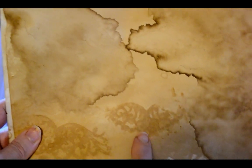Now you would have already seen there's stenciling here. Well, it's actually not stenciling. It's just that when I was drying my papers, I think what I might have done is just got my paper towel. Yeah, from memory, because these were done ages ago. I'm trying to be mindful of what I do because everything I do is organic. But with this one, I got the stencil, and the paper had kind of dried, but I saturated it with paper towel and I just dabbed the stencil on, and I think that's how I got that effect. But anyway, there's that kind of mottled effect I was telling you about. So that's with that fine spray bottle. It leaves those droplets and they just stay there, and I absolutely love that effect.